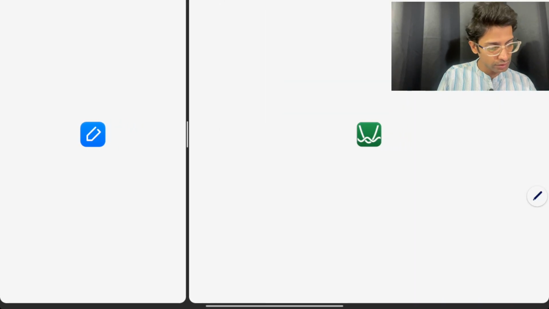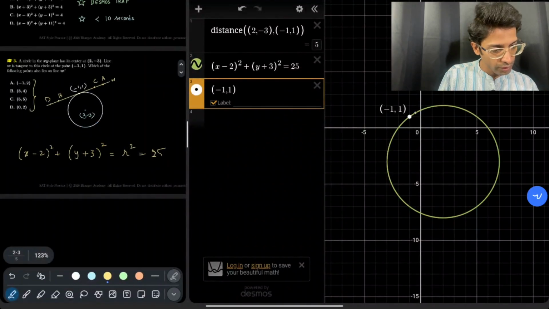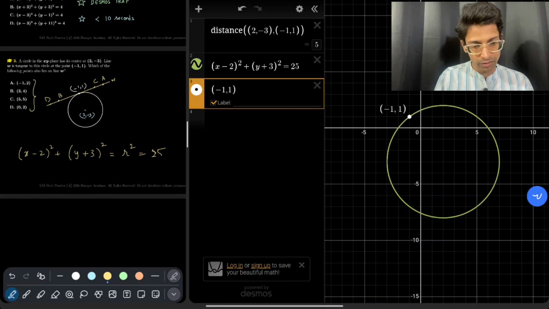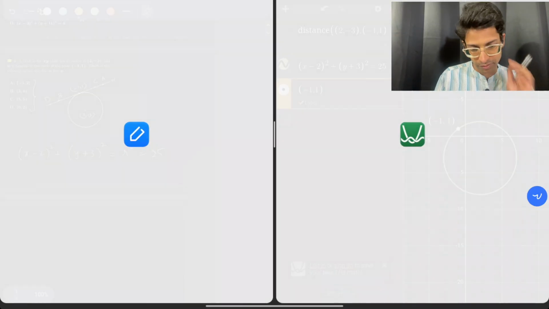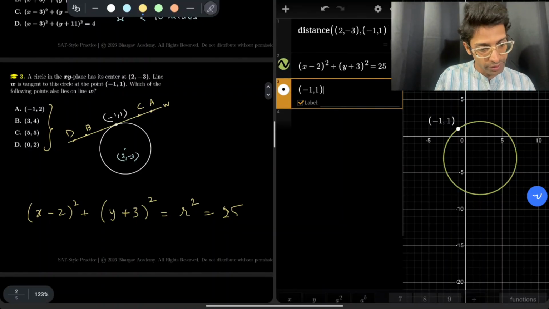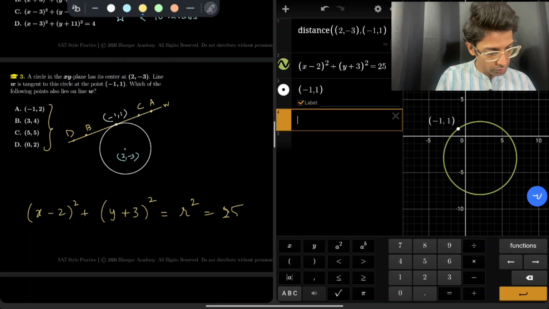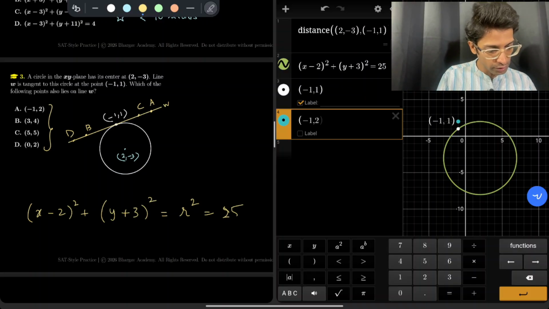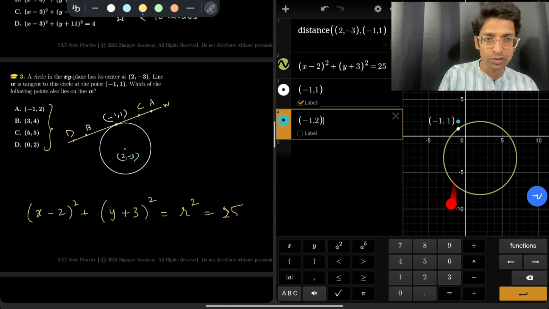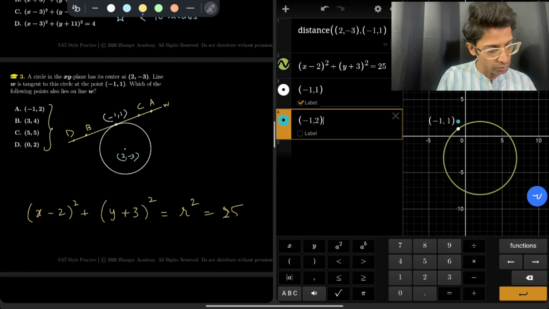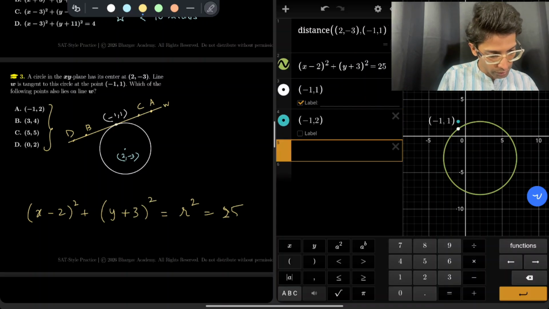Now there is a tangent like this. Now he is asking you in the question which of the 4 points lies on this tangent. So let's plot all the 4 points, all the 4 options which we have. Now this doesn't look like you're going to get a tangent because if I draw a line from this blue point towards the red, it is cutting the circle. So this is definitely not the answer. Good news.